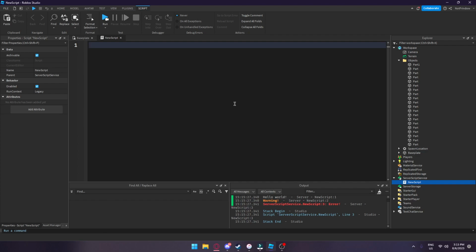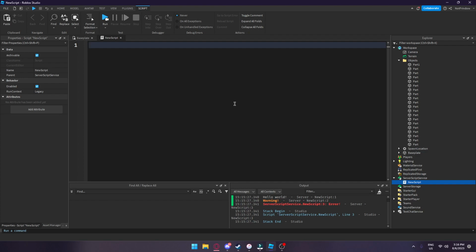Now what we're going to do, we're going to go ahead and reference our objects folder. So if we want to create a variable, there are two different types of variables. We have global variables and local variables. Global variables are variables that can be used all over the entire script. So if we have functions, which I will get into in a minute, global variables can be referenced inside of the function. Local variables, you can put them inside the function, but you can't use them anywhere else. But you can still put global variables into functions. I don't recommend it though.